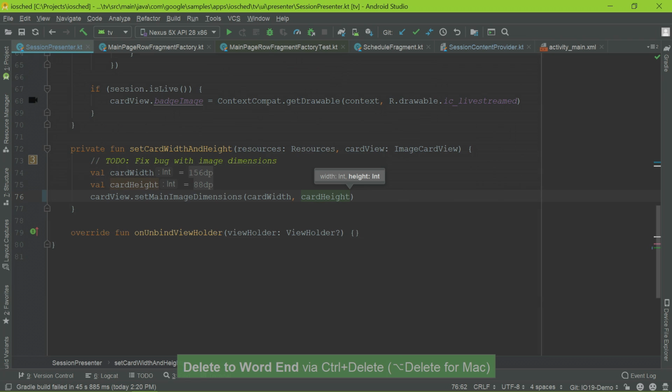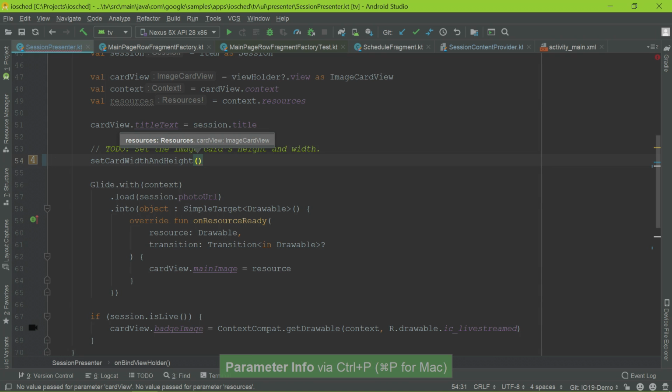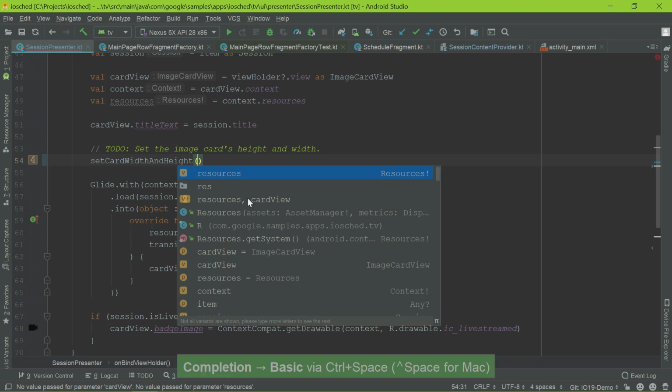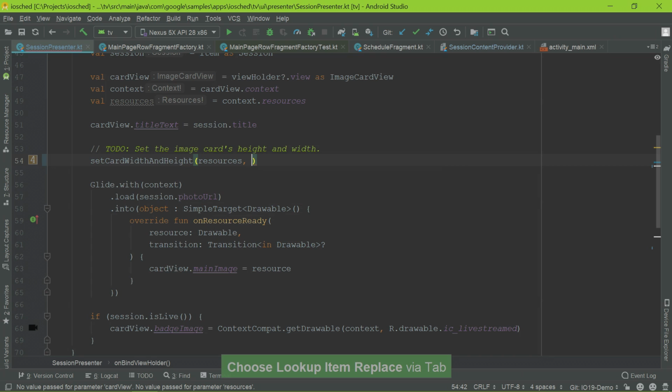But let's look at smart code completion. I suppose most people here are familiar with code completion, but did you know how smart it was? If I need to fill out the parameters here, I don't even want to look to see what I need. That's too much thinking. If I press Control-Space, I get a long list of too many things available to me. But if I use smart type completion, I can press Control-Shift-Space and just get a filtered list of only those variables that will fit that type. That means I don't have to think half as hard. And when I press Tab, it automatically completes it with a comma and moves me to the next field.